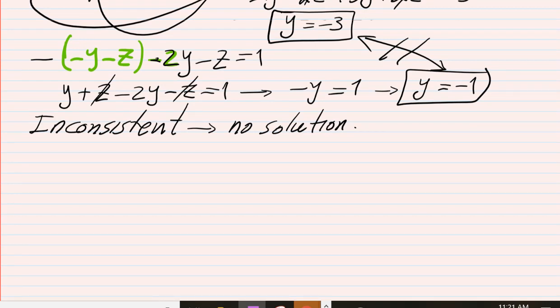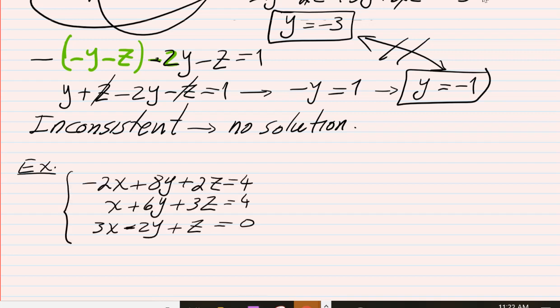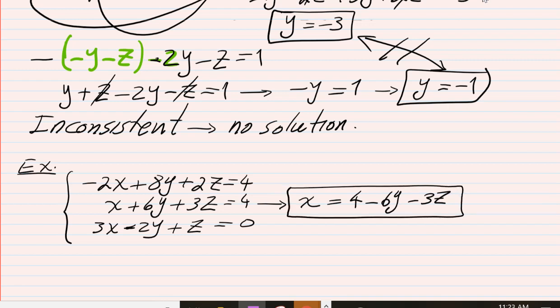Let's say a system that is dependent, what is it going to look like? So let me make up again this example, and let me put it on there, and we'll solve another system that's dependent. Okay, so let's actually solve this system now. I'm going to use the substitution method. This time I'm going to choose the second equation actually to solve for x, because it's easier to solve for. Therefore, I'm going to move 6y to the other side and 3z to the other side. When you move things from one side of the equation to the other side, we change the sign on those.